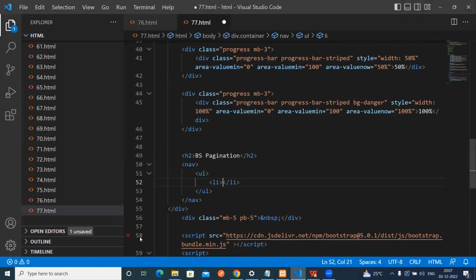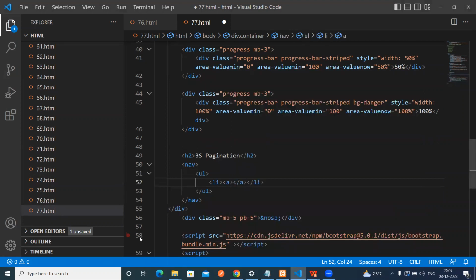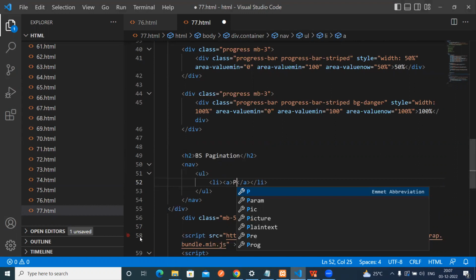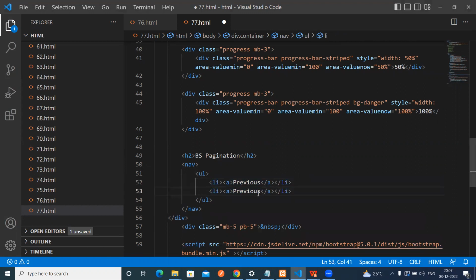Inside of this, each item has page links. This is the previous, as usual, previous created. The next one, this is the next one.